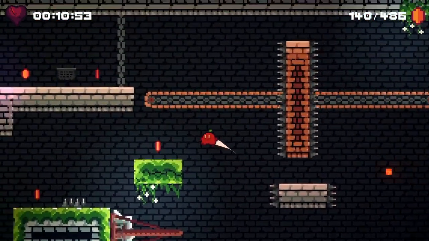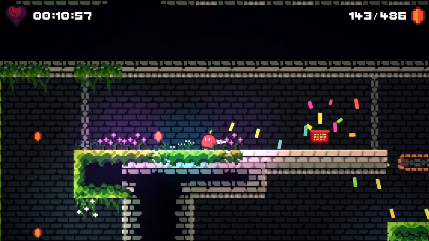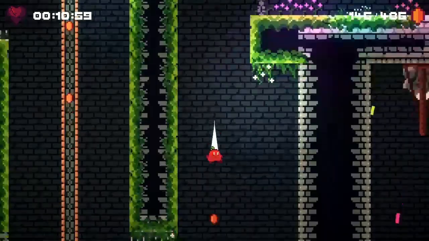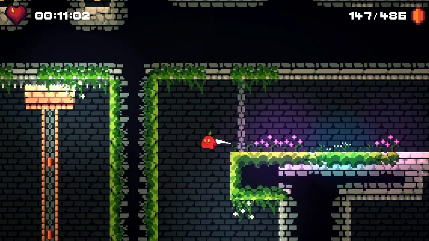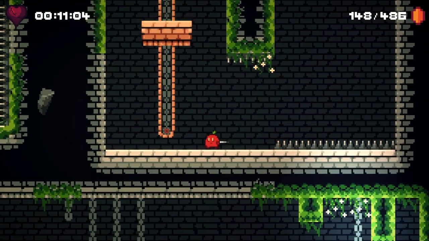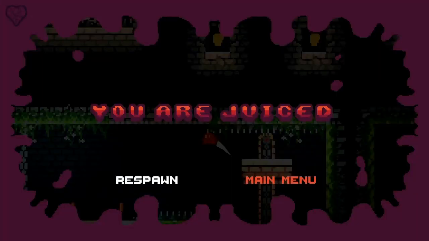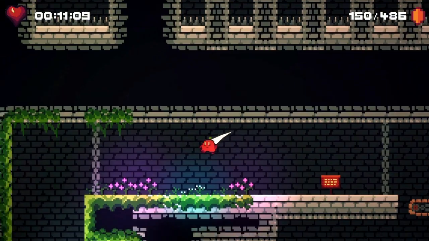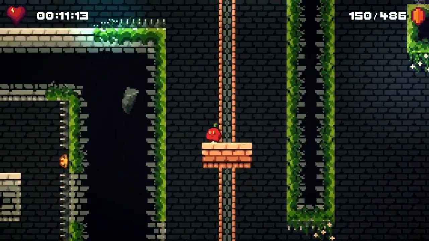Oh God. Is that a checkpoint? Thank you. I don't know why I didn't act. Okay, yeah, that's fair. I love that. Totally not fair. Totally fair. You are juiced. I barely hit that. Actually, I did hit it. I can see it in my brain. Oh my God.